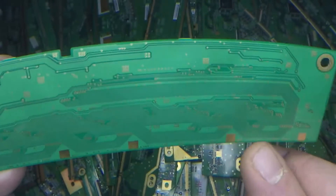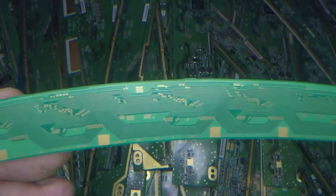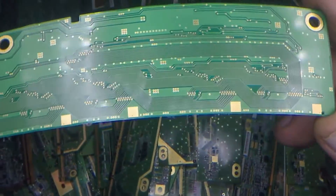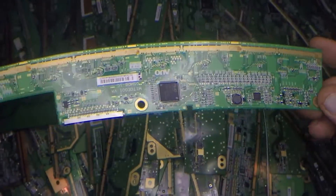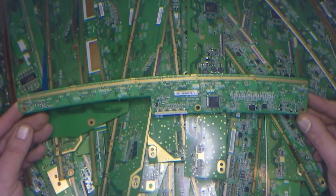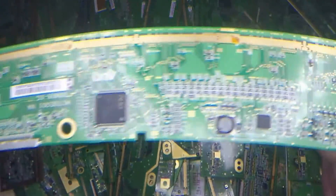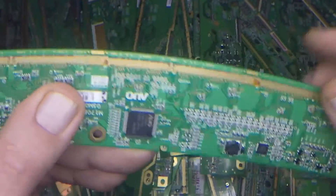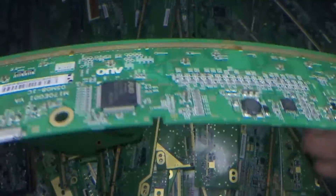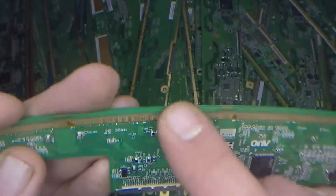You can see underneath all these little spots and dots. You might as well go for the whole lot and get the full value out of these boards. Because as I said, it's not necessarily gold plating, it's gold flashing. So it's a little bit less gold weight. You want to get as much out of these boards as possible. Just cutting off the fingers - you're losing most of your value. Because in most of these boards there's more gold around the board than there is on the actual fingers.